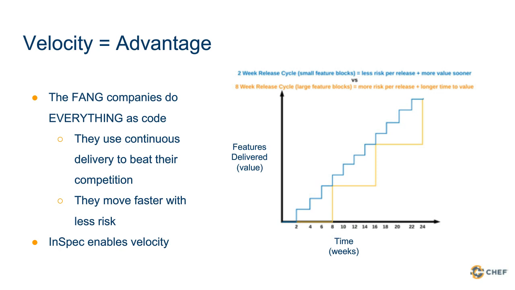And the way they do that is they define everything as code. They define their entire stack as code, and they use automated testing in fast pipelines that allow them to continuously deliver features, bug fixes, and enhancements. Some tech companies can deliver releases measured in hours or minutes. They're that fast, and you just don't get that kind of velocity without solid risk mitigation and testing. And that's where InSpec comes in.